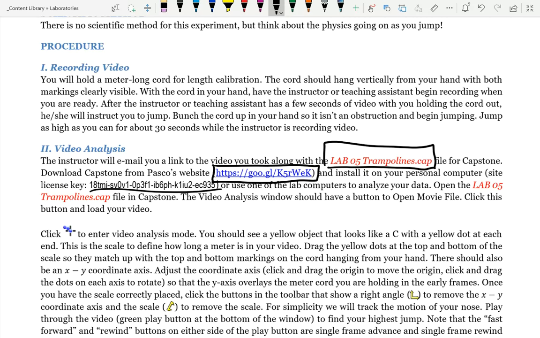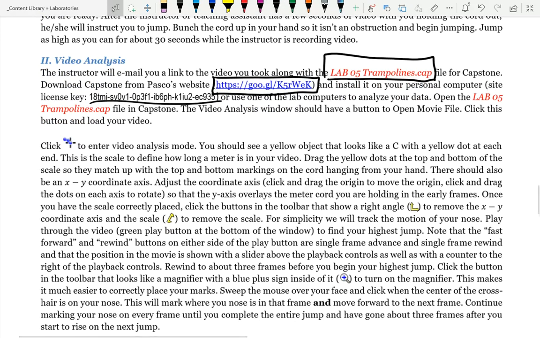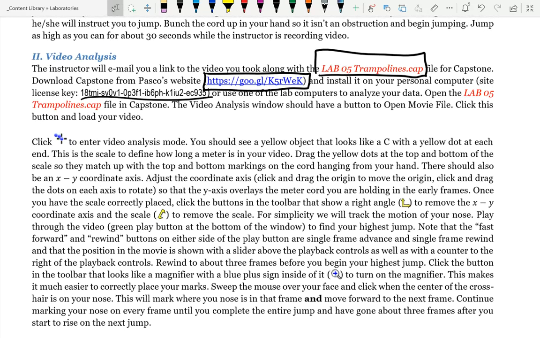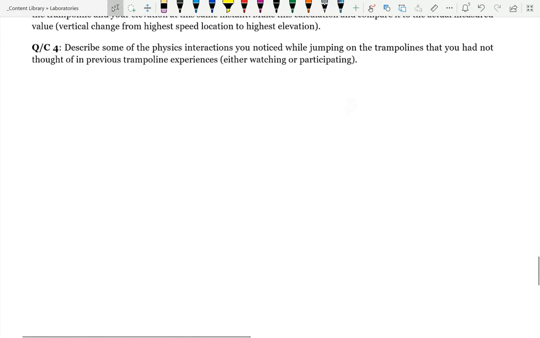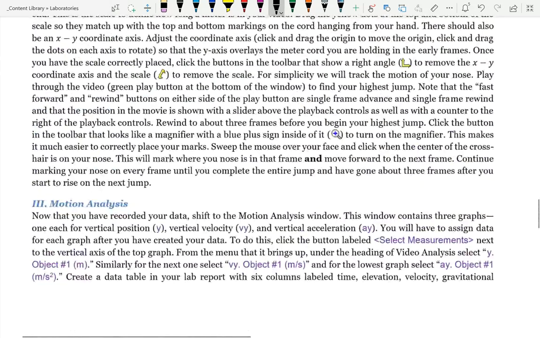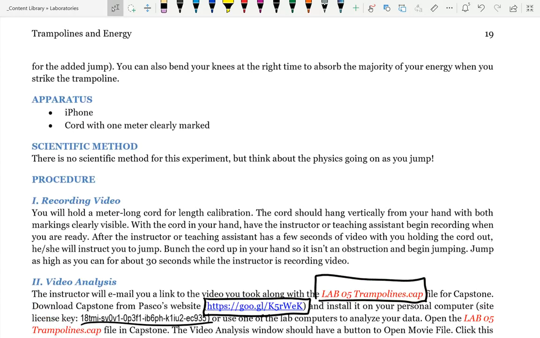Like in the future, you want to analyze video or something else. Okay, so just want to make sure, because we had some people who downloaded one but not the other, and you can make your own graphs, but it'd probably be quicker just to use this. So, lab report, just like everything else. I accidentally looked at a different one and it said something about your scientific method here. There was no scientific method part you had to do for this, so you still have your procedure and that kind of stuff to write up for the lab report and answering your questions.